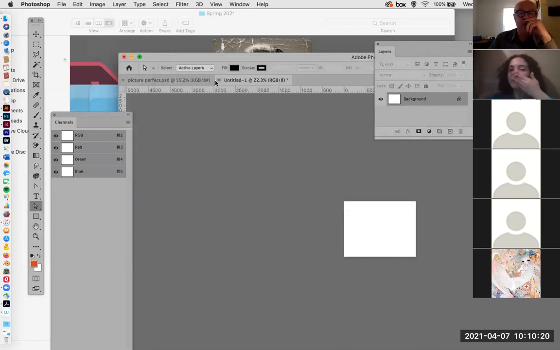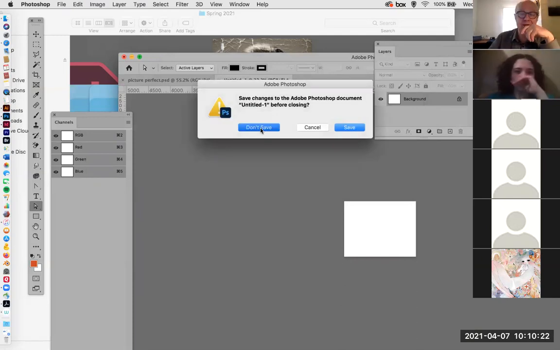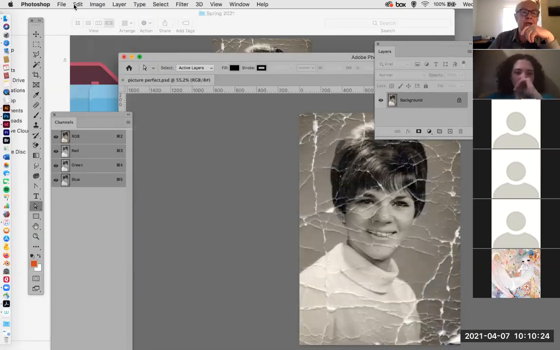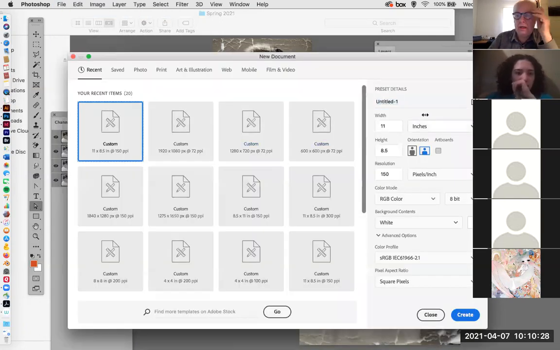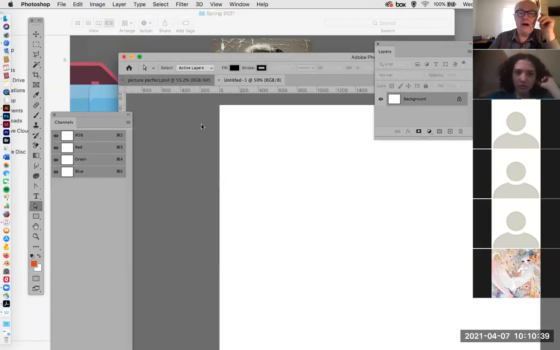Okay, so I'm going to do this again because I went too fast and it's easy to make a mistake. So you've got to think about what you're doing. File, New, 8.5 by 11 at 300. So the resolution is equal across these two files.